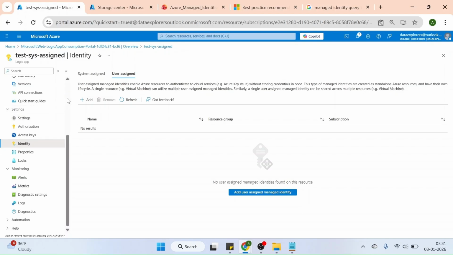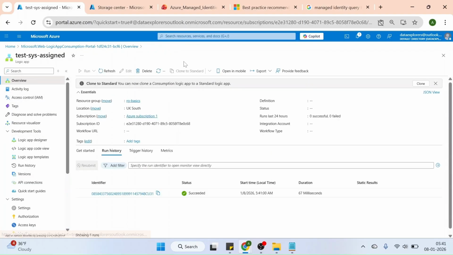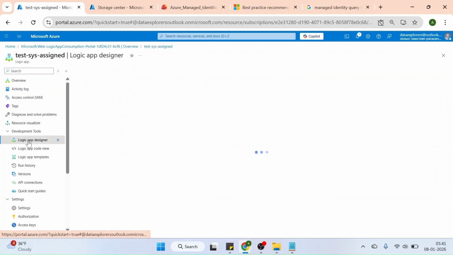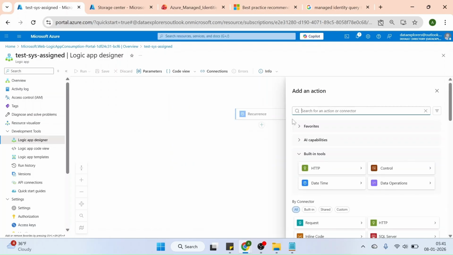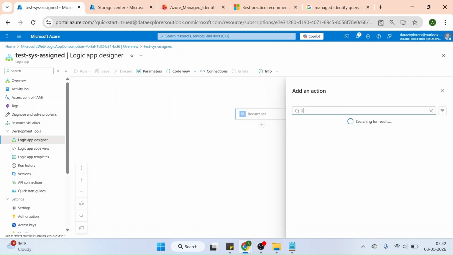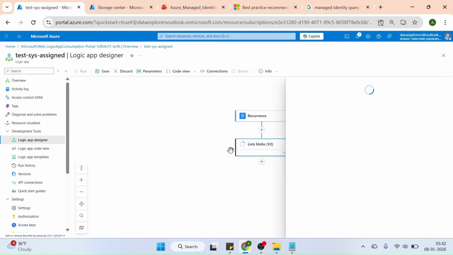Now let's go to the designer again. Let's go to overview and disable it. Oh, it already ran because I put it on a schedule, right? Anyway, let's disable it. When you disable it, it will not run. So let's go to the designer and we will again use list blob. There are two options. We will use list blob.